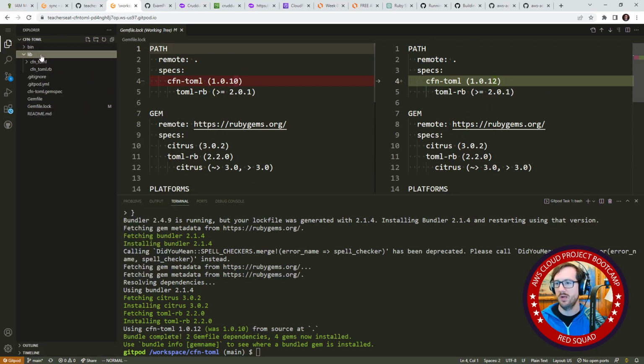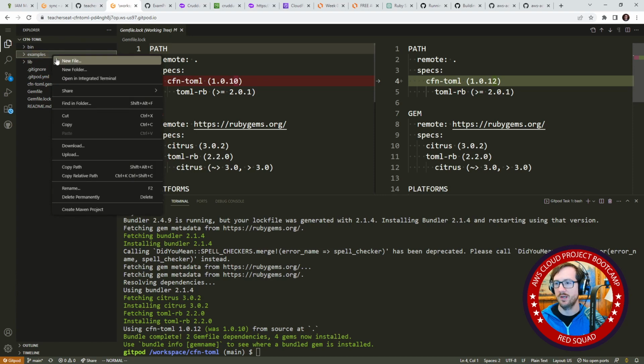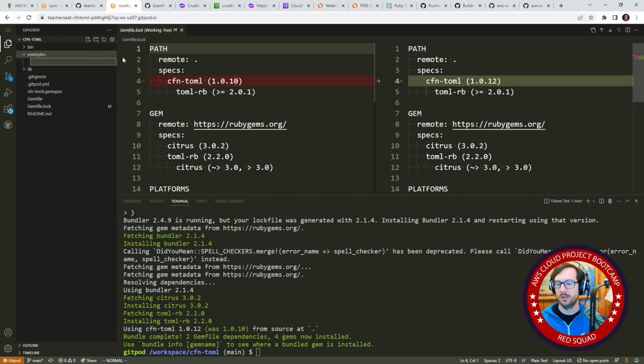One way that we can make sure this works is we can make an example. So I can make a new folder here called examples. And maybe we can try to figure out how to run this. So I'm going to say new file, and this is going to be test. I'm just trying to think here how we could run this, because this gem file has to get installed.